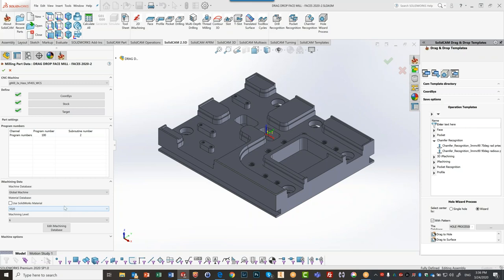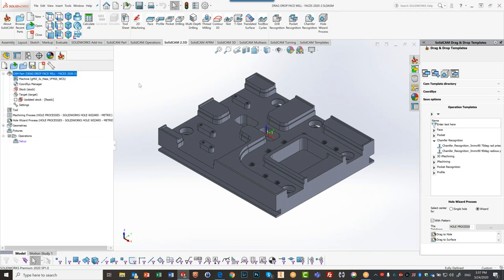Now, I'll talk about the type of machining database, what exactly we're doing over here, a little later on. I'm using something they call global machines, which is set up so that you can work on any type of machine that you may have, and it automatically adjusts itself to the dynamics of that particular machine. What do I mean by dynamics? It adjusts itself to the maximum feed and spin rate of that machine, and to the horsepower of that machine also. It takes that into account as well.